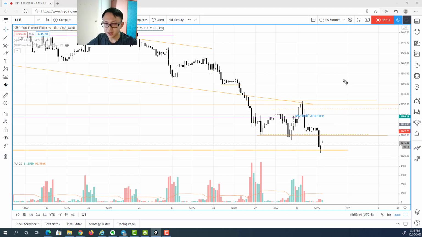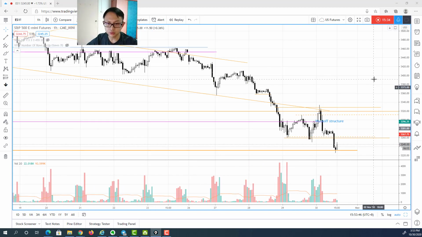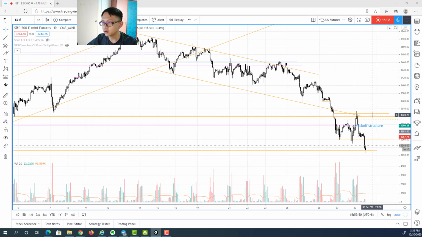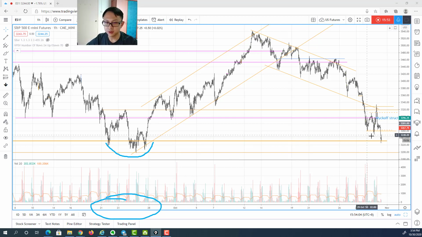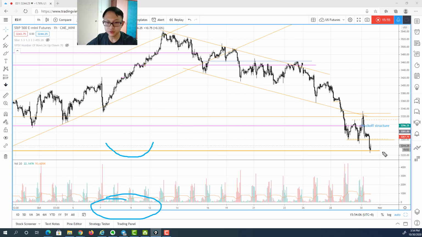And if not, most likely I think it will just go down a bit more to test the 3200 level, which is the previous swing low created somewhere around September. So you can see that there's the swing low level at 3200. We'll just need to see how it reacts at these key levels and plan the trade from there. So possible short entry if there's rejection. Otherwise, at 3230 we could watch out for a potential reversal to the upside as well.